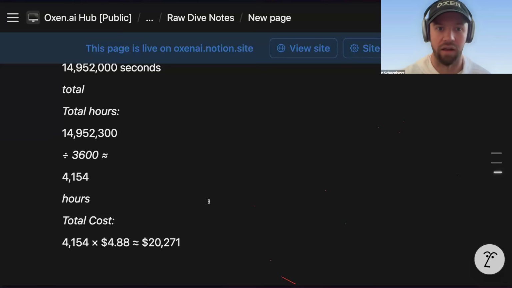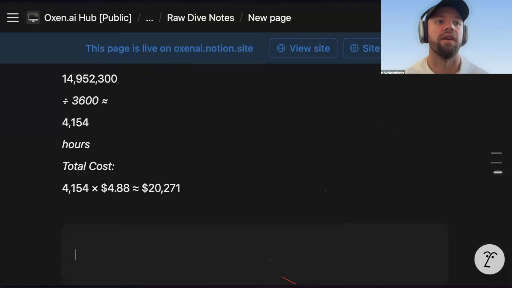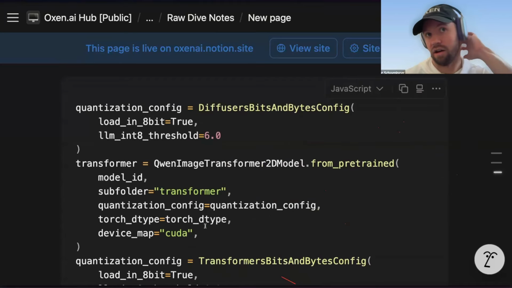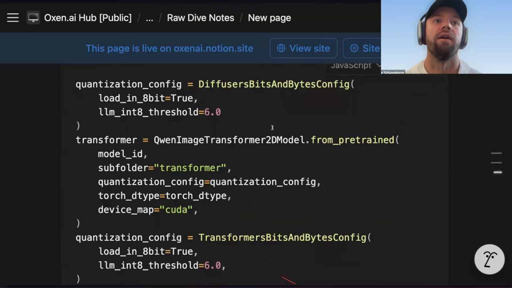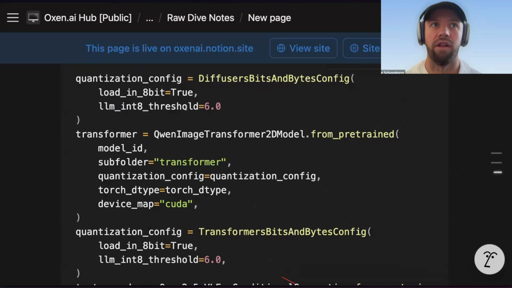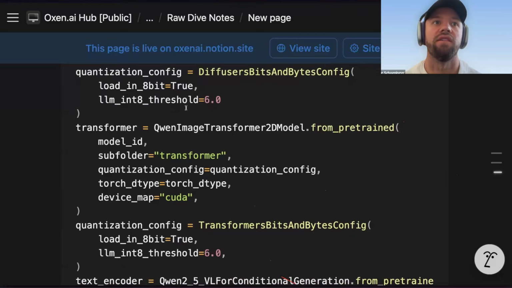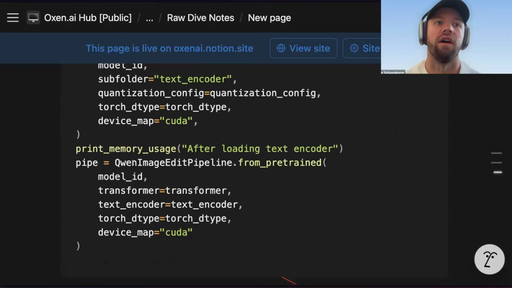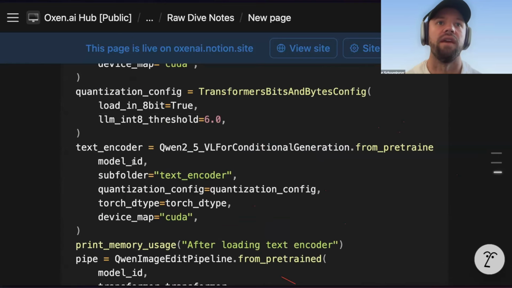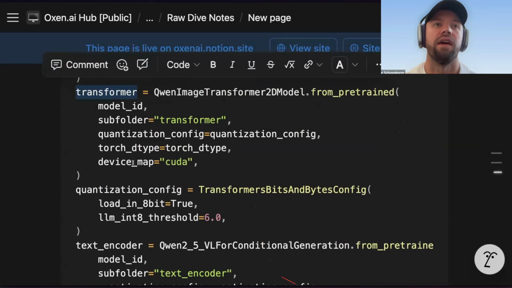The next thing that we thought would be interesting is, do we actually have to run this thing on an H100, or can we quantize it and run it on smaller hardware? If you're familiar with quantization, I'll just show you real quick what the code looks like. There are different libraries like bitsandbytes that help you do this. You can pass in the level of quantization that you want in this quantization config, and you can quantize both the transformer and the text encoder. You could even quantize the VAE if you want, but I see people do that less and less.